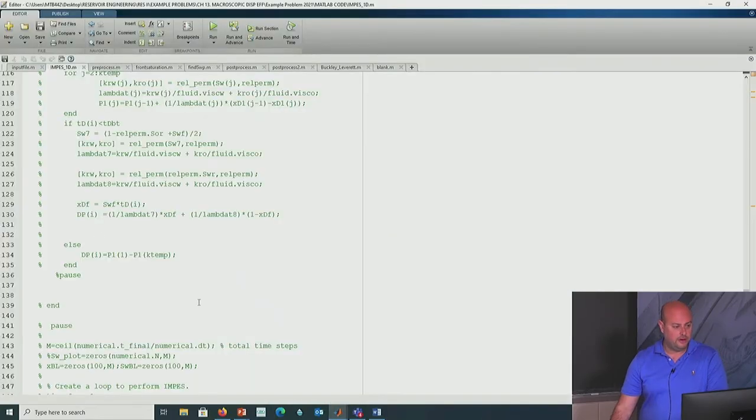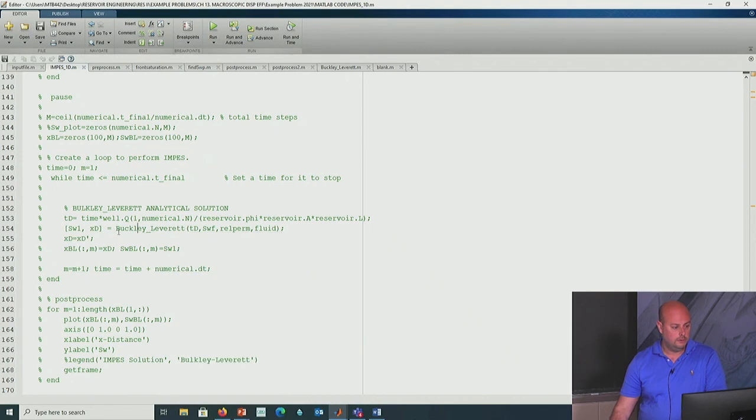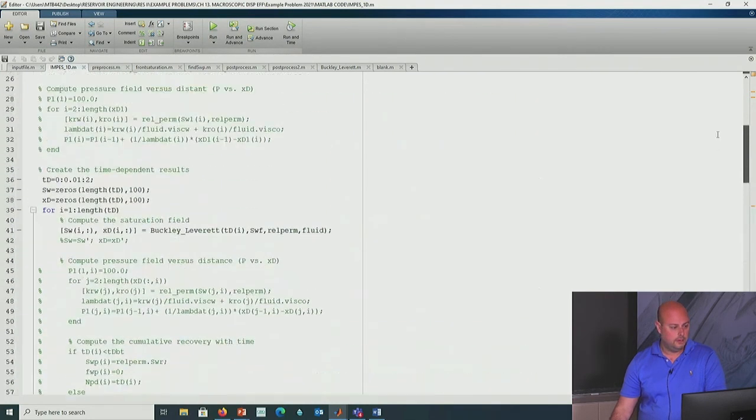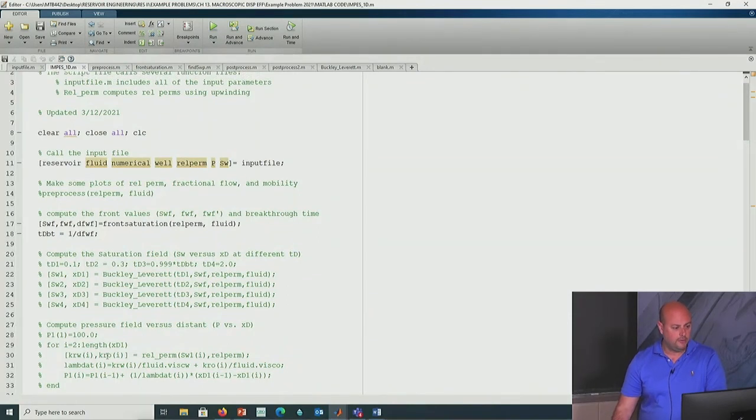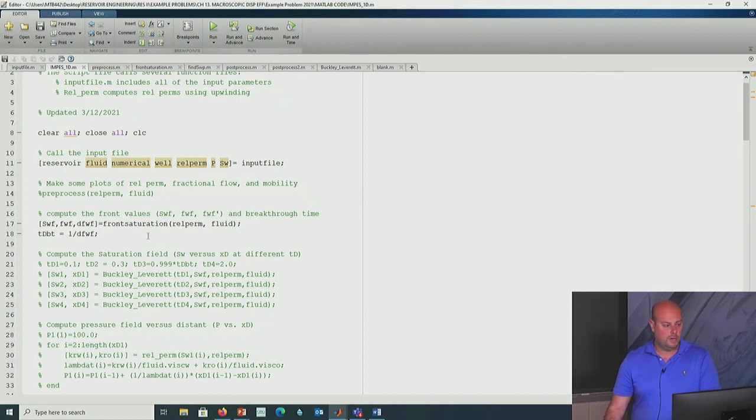I did write a little code that I thought I'd share with you. This is what I did on my spring break. I can't remember if these are the exact same inputs in the problem or not. I think they might be. I wrote this code in MATLAB. I could have easily written it in Python as well. What I've done is I've gone through all the steps that we did on that example problem, or that we would anytime do to make these plots of water saturation versus distance, as well as make plots of oil recovery versus time and whatnot.